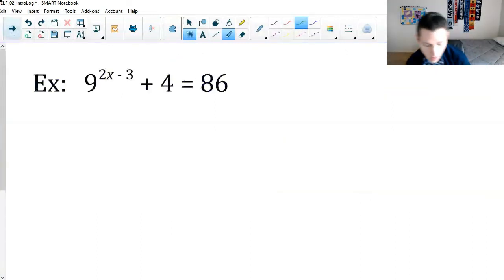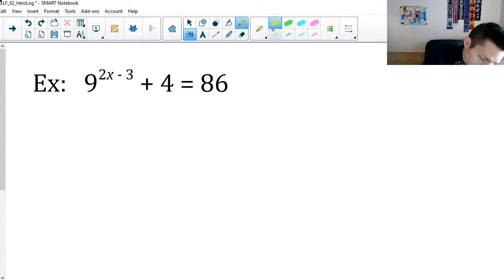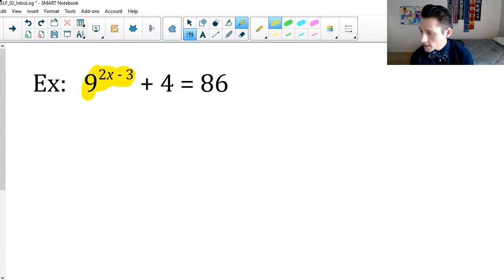All right, so those are nifty and will help us solve some more equations, but let's first go back to solving one in general. So I have this exponential equation that I want to solve. My goal when I first look at this should be to isolate the exponential. So this yellow part that I highlighted, before I start worrying about logarithms and stuff, I just first need to get this by itself.